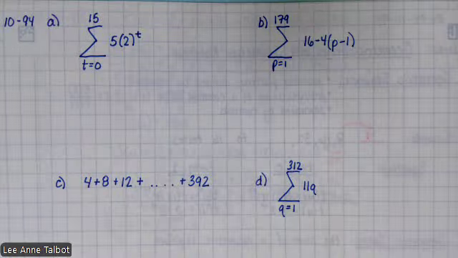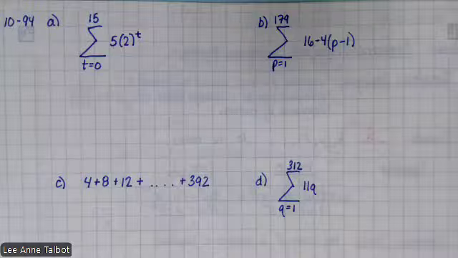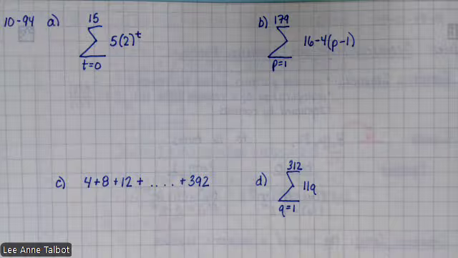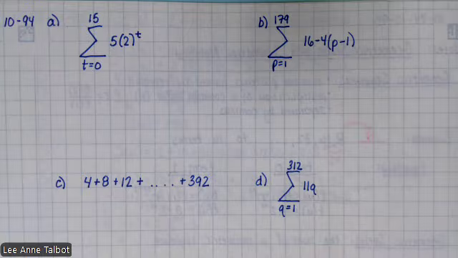Let's go over them. A is geometric. You can tell because it has an exponent, so it's the T power. B is arithmetic. You can tell because there's no exponent. Also, if you distribute it, you can get to mx plus b form. But the fact that there's no exponent makes it arithmetic.